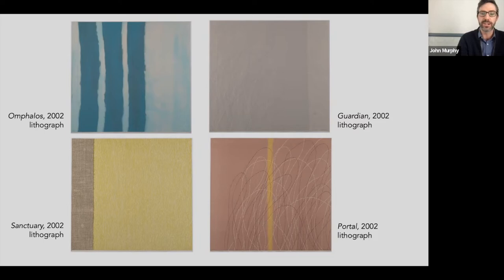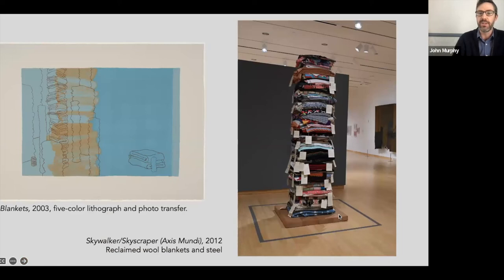You see an example of it on the right that's in the exhibition. And then you see in a lithograph a year later, also made at Crow's Shadow in collaboration with Frank, the stack of blankets emerging again as a motif. And for Marie, the relationship between print and sculpture was, she's exploring these ideas almost simultaneously. I asked Marie, and she couldn't even entirely remember which came first, the sculpture or the print. She was exploring these ideas, drawing these concepts.